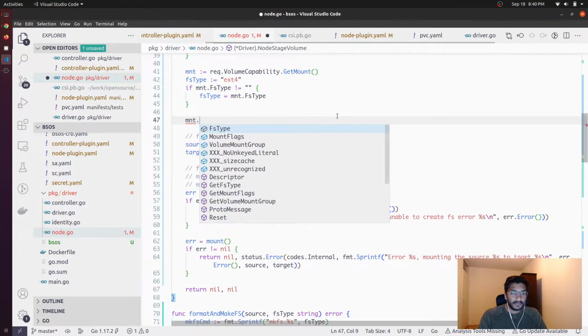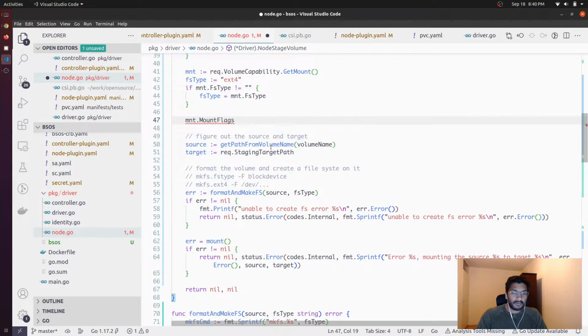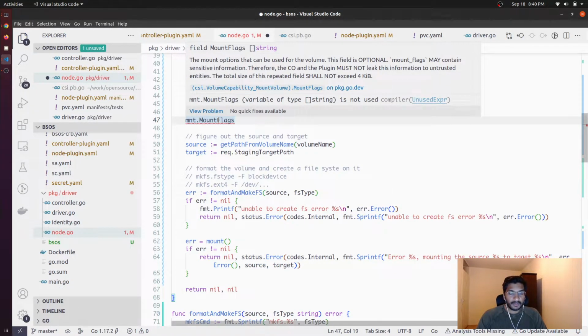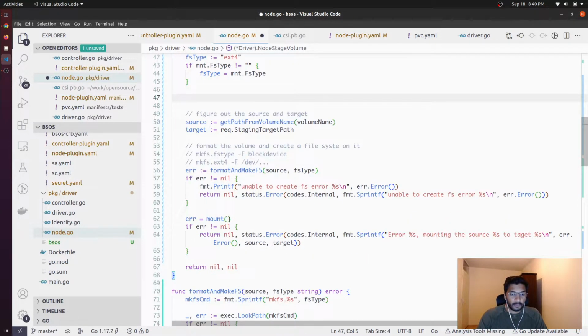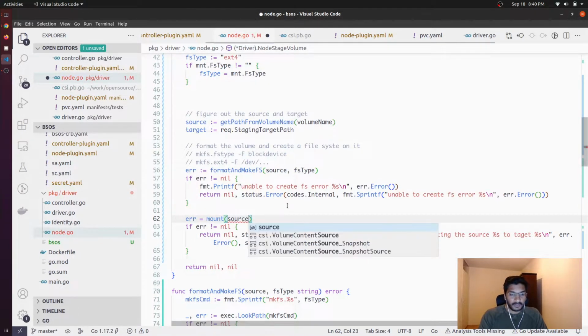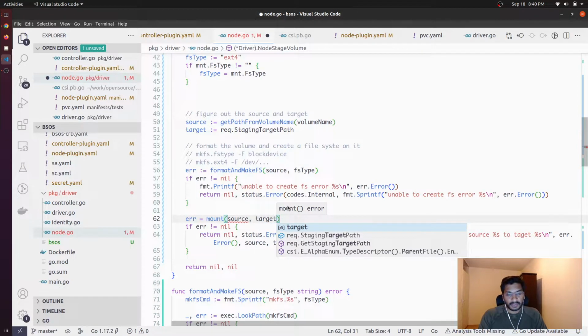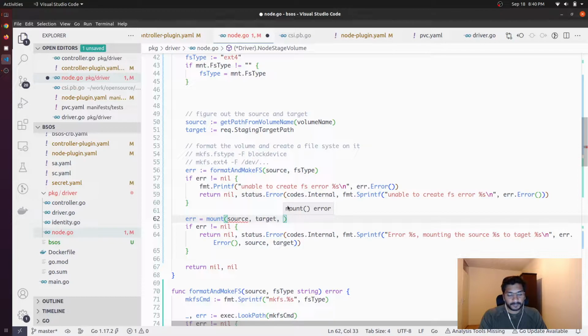So mount flags is actually slice of string. So this is what we have to pass to mount. So we are going to pass source, target, and we have to pass the additional argument as well, mount flags.